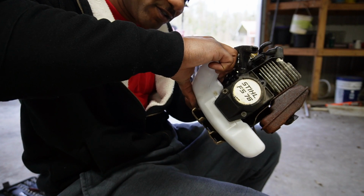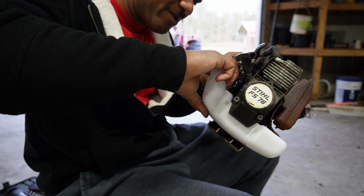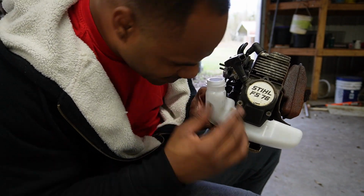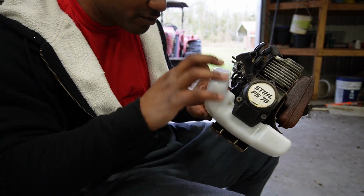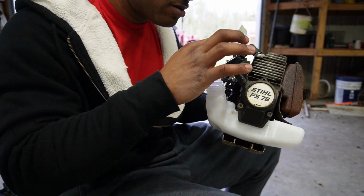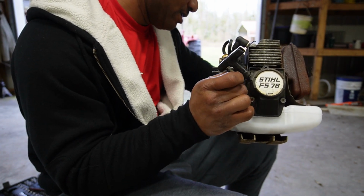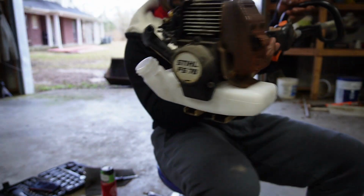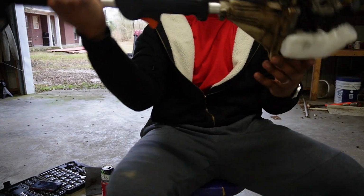I had to pull some more hose out because the carburetor wouldn't come out without the hose being a little loose on there. The return looking good. We still got the fuel line up in there. Perfectly fine. They gave me enough hose on the tank. Just had to pull some out to get it started. Alrighty then, we got the cable line. Should we turn that back? That looks good. Tank is on there. It is installed. The hoses are on there. It is installed.